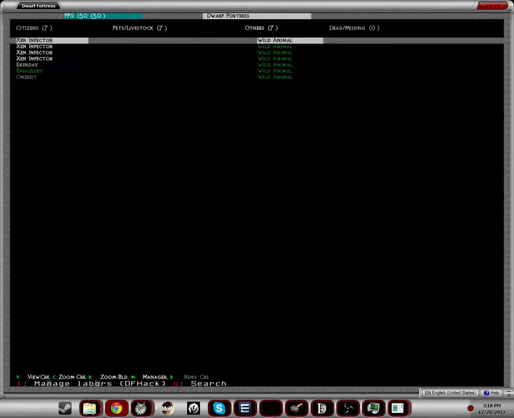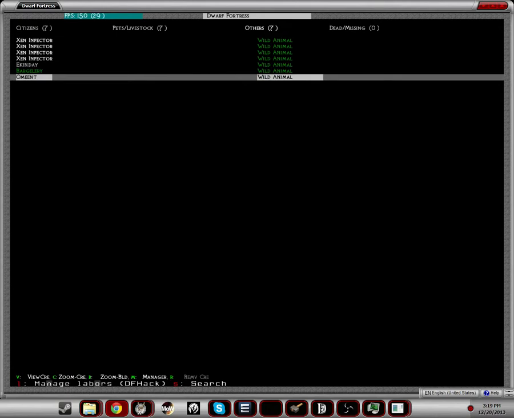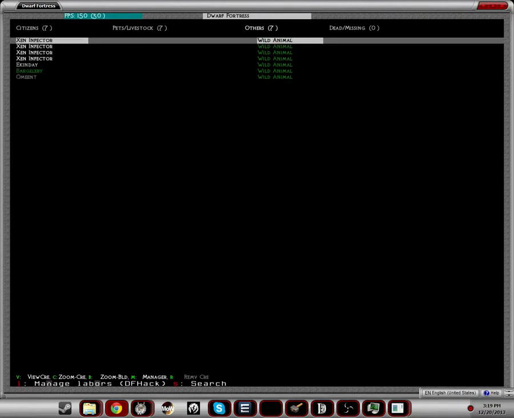You go to the right again. There's the other. Other is anything else that's on the map. It could be enemies, it could be invasion, it could be just enemies. Now, as you can see, there's a bunch of animals here, especially these Xen infestors. So you want to check these animals out.